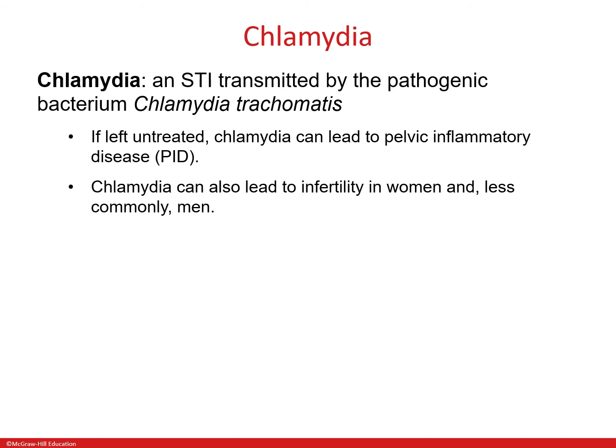But chlamydia is the most prevalent bacterial STI in the United States, and according to the CDC, about 2.8 million new chlamydia infections occur each year. Half of them go undiagnosed and untreated. For women, the highest rates of infection occur among 15 to 24-year-olds. For men, the highest rates occur among 20 to 24-year-olds. So all college-aged students are in there.